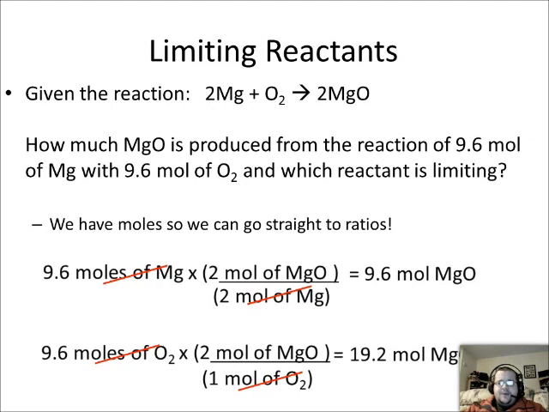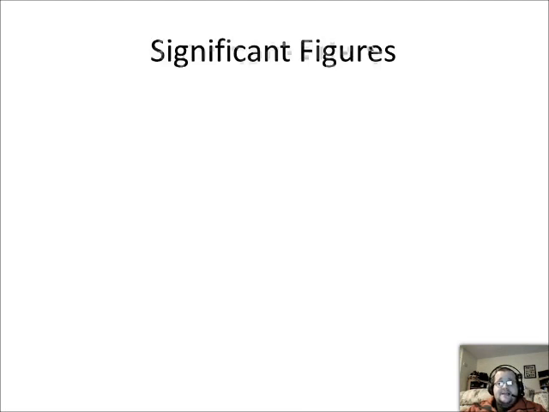So let's think about this for a moment. One predicts that we make 9.6 moles, one predicts that we make 19.2 moles. When doing a limiting reactant problem and faced with this kind of predicament, you're going to pick the smaller of the two amounts as the amount that's actually produced. So we're actually producing 9.6 moles of magnesium oxide because the amount of magnesium is limiting how much of our magnesium oxide we can make. You would say that magnesium is our limiting reactant because we run out of it first. Our excess reactant would be oxygen gas in this case.